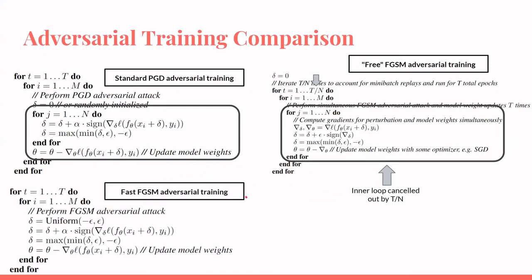And then finally, we have our fast adversarial training algorithm. In here, we can see we have no N loop at all, and T is not divided by N here. It's just T, so we're able to leave it as just T because we get rid of N entirely. Instead, we randomly initialize the perturbations here in a uniform distribution, just like we said before. And then the attack is performed, and the model weights are updated all in one swoop, all at one time.